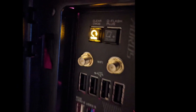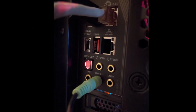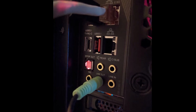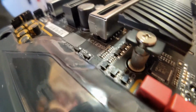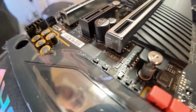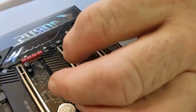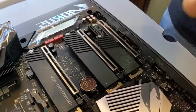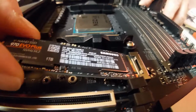Speaking of the back I/O, you got a lot of different things here. Great Wi-Fi, that's also gold. You got a couple different features on this board that makes it worth having and worth looking at. Well, let's look at these M.2 modules here. I mean, that's a sweet thing to be able to put some of those in.